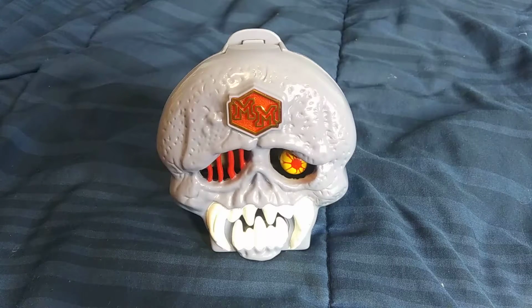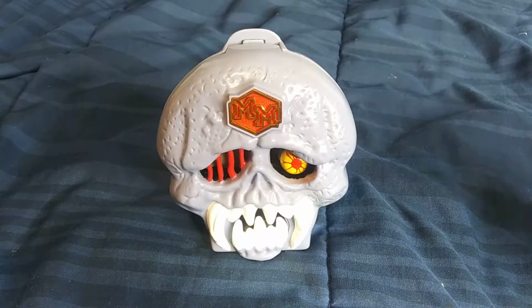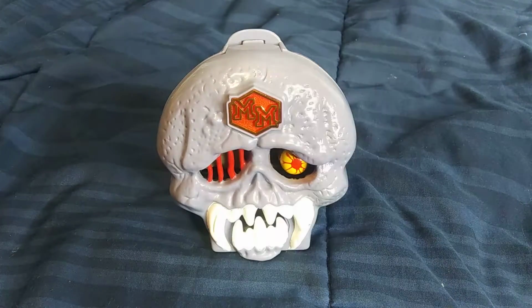There's some Cops and Crooks, a lot of Batman stuff, and most of it was Mighty Max from 1993, around that range. So this is probably my favorite of those playsets. Now, just to tell you, I paid $15 for all that. That's dirt cheap. I couldn't have asked for more.